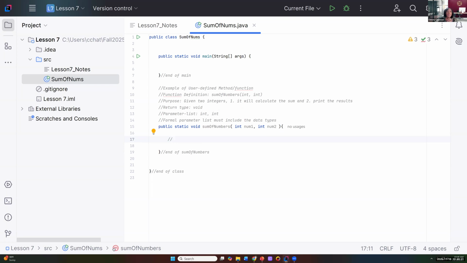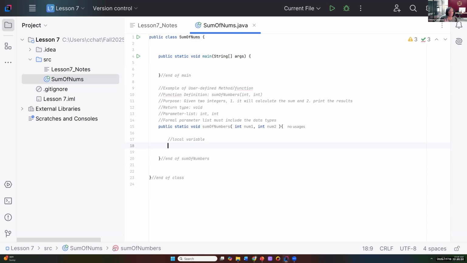What will we need to do in order to add two values together? I'm going to need to declare a variable. What we call this is a local variable. Any variable that we define, and this is what you're going to learn about inside of lesson 7. Lesson 7 is going to talk about global variables versus local variables, what we call the scope of a variable.